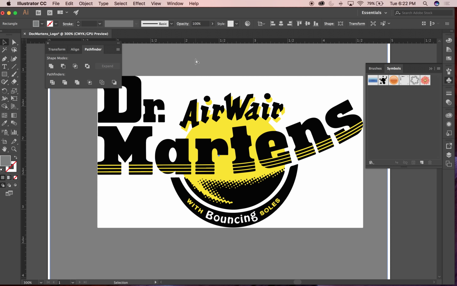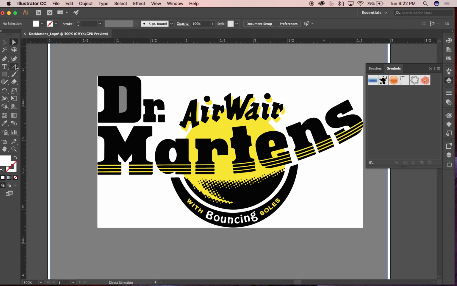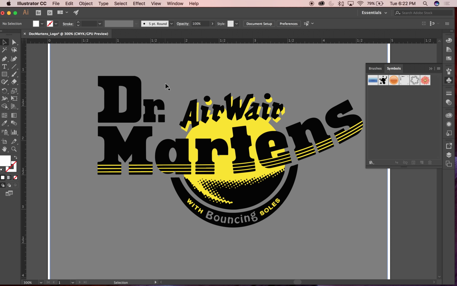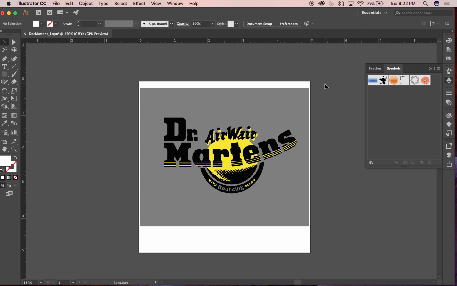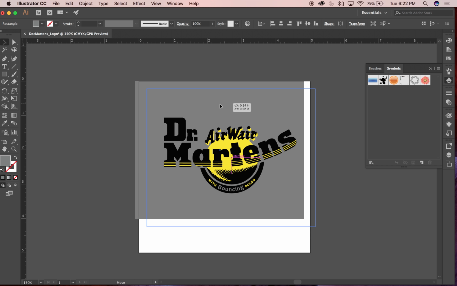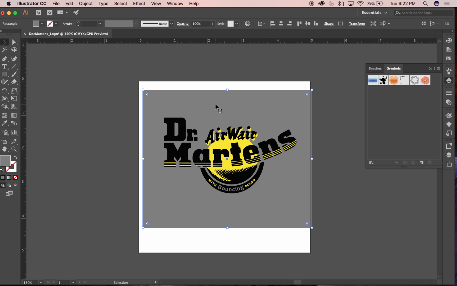So I'm going to go ahead and click it. Can't see anything visually happening, but if I take my direct selection tool and delete that little square, now it kind of cut everything out. So this divide is a really helpful tool. It'll kind of cut out, very much like a cookie cutter, whatever you have selected, it's going to separate from the other. So I'll hit the wand again and then just hit the white and then just hit delete, and then I'll be good to go. So now I can see with this little gray kind of tool that I made out of this box, what is transparent now and what's not.